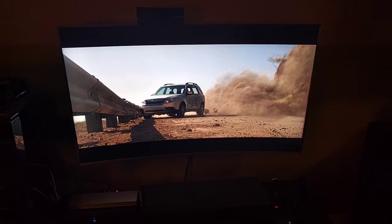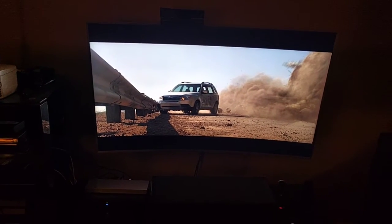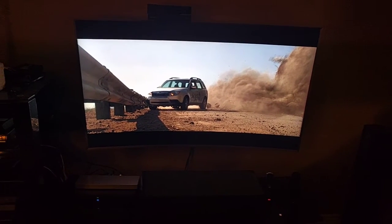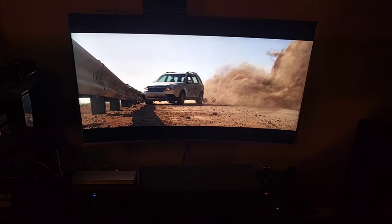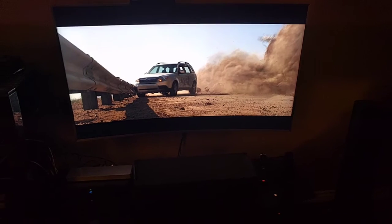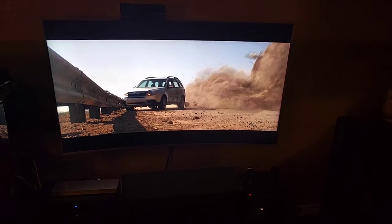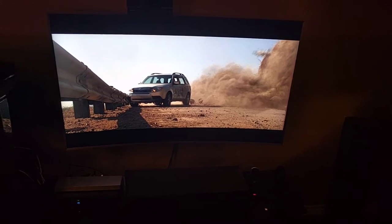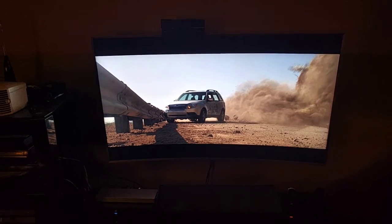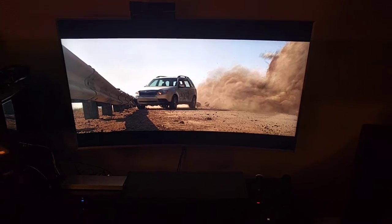I had pre-ordered OLED originally, but I just didn't feel that it was really the best thing for my needs, as I'm a gamer, watch a lot of movies, that kind of thing, and I didn't want to worry about burn-in, lifespan, reliability, whether it's HDR compatible, response times for gaming if you play multiplayer. This was just more of a Swiss Army knife of a television for me. Eventually I will go OLED, but I will go with a Panasonic, so I'm waiting for them to get their act together and for the OLEDs to drop in price. I see that in the next 2 to 3 years.